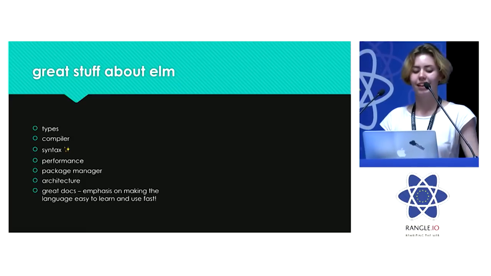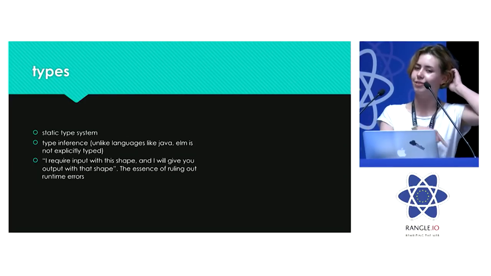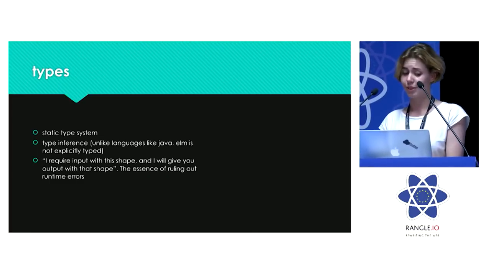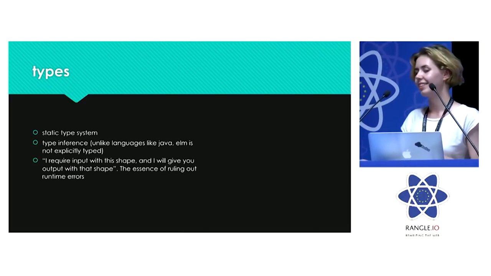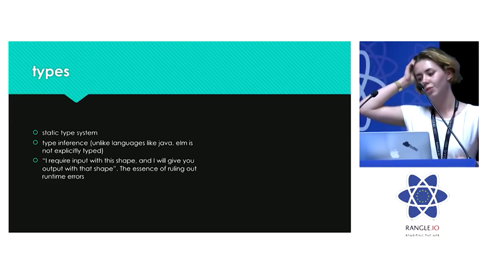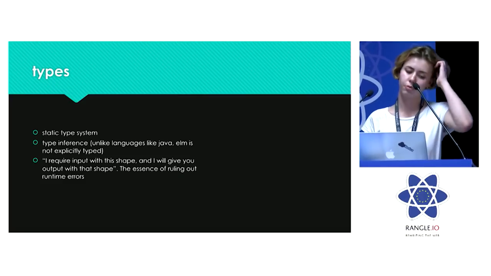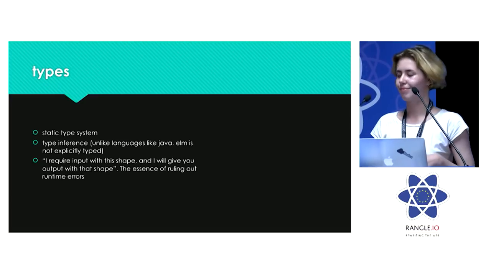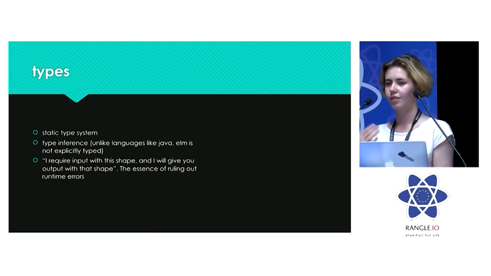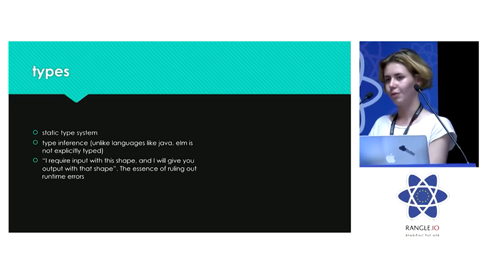It has a really great architecture and documentation. First of all, it has a static type system — and did I say that this compiles to JavaScript, by the way? It has a static type system, which means that the compiler knows all the types when it compiles, and it uses type inference, like what was talked about in the Flow talk earlier. That means you don't have to describe every single type whenever you declare a variable, but you can just put a signature on your function and describe what types you want for inputs and what you want for an output. And this is sort of the foundation for ruling out runtime errors, because you always know how data flows through your application.